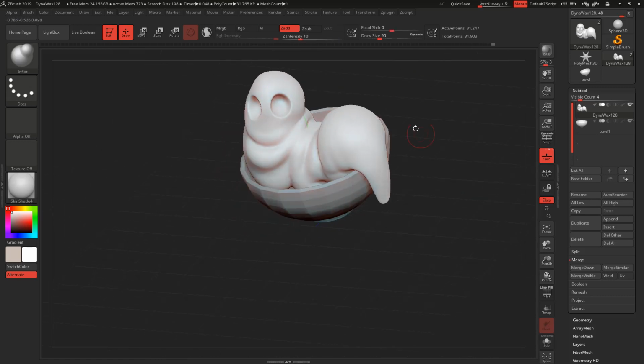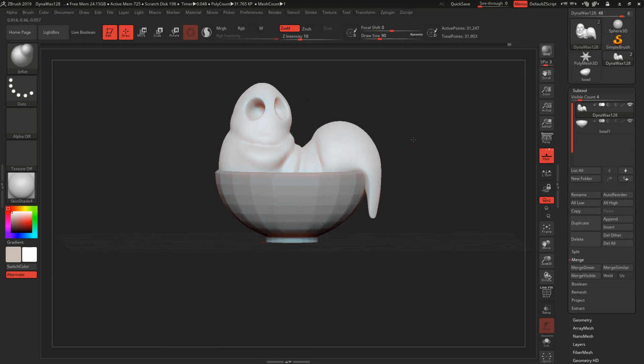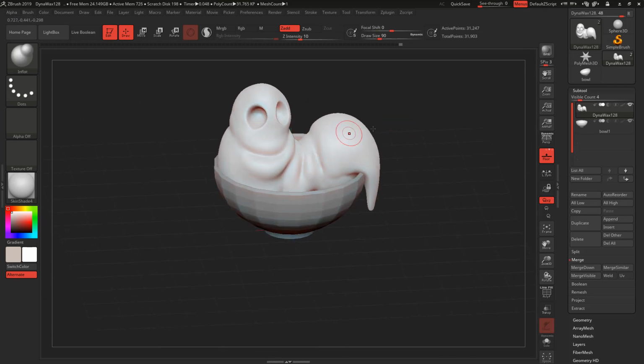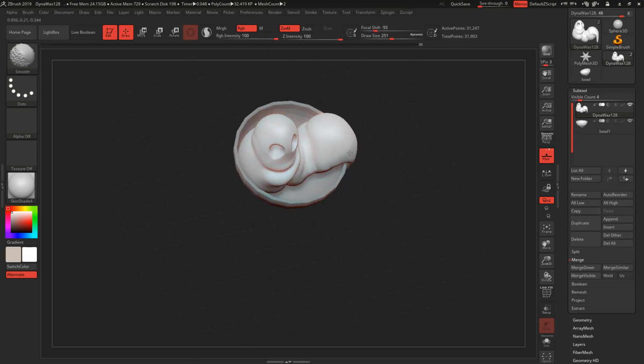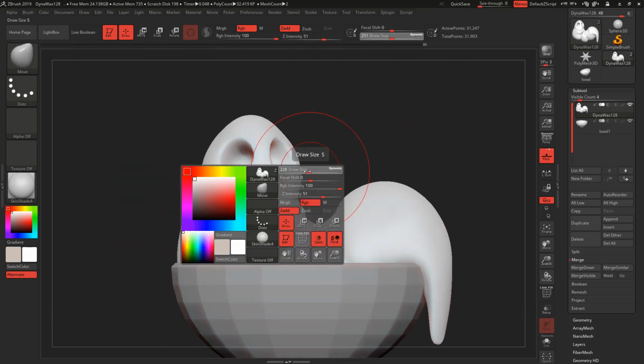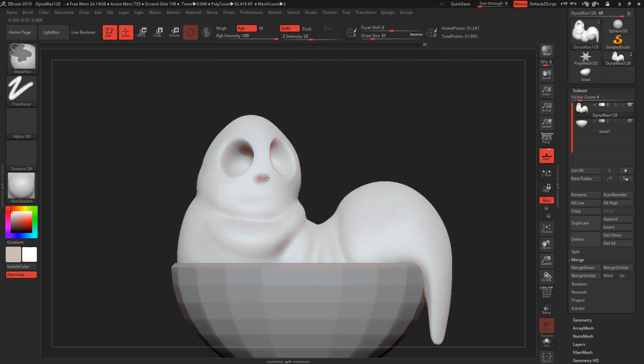I pretty much don't do what we don't see, but I think it's important when you're doing a production creature that you work all sides and take care of good proportions and make sure that the front and the back look good.